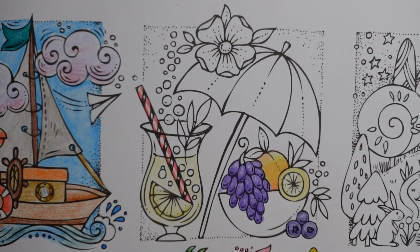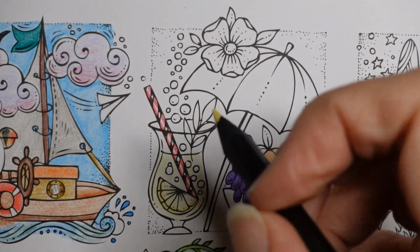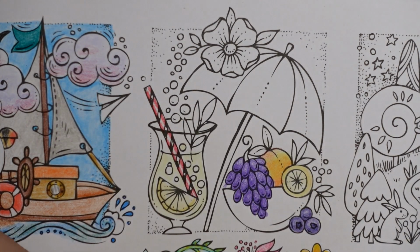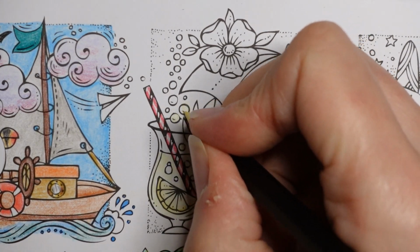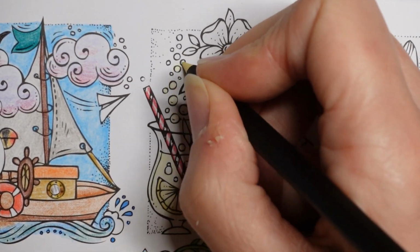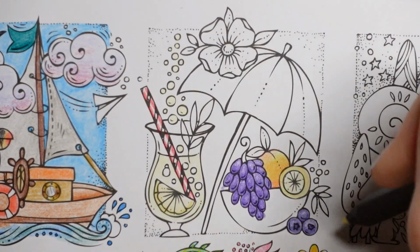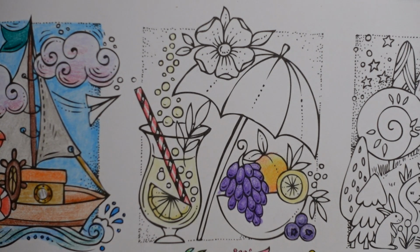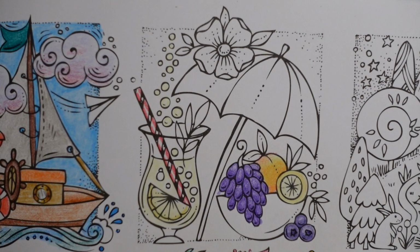That's okay. Now, with the drink, going back to here, we left all these bubbles white, but as they come out of the glass, I'm actually going to colour them in the yellow. This is the same light yellow as we were using before. I was just thinking about that when I was doing the straw. Okay, I was going to do the background yellow, but now I won't be able to with that yellow in there unless it's significantly darker. So have a think about that. That's okay, because I haven't sort of definitely decided on anything yet.